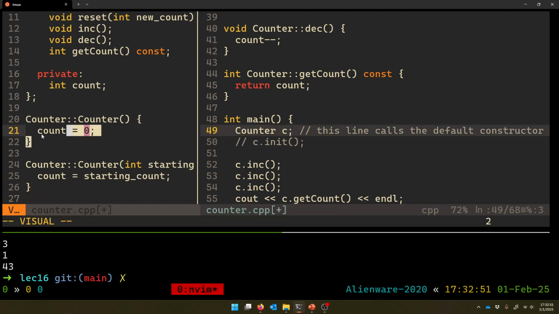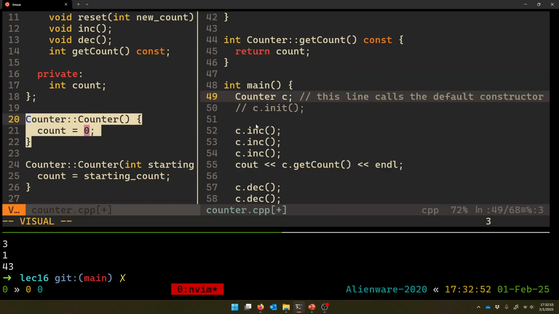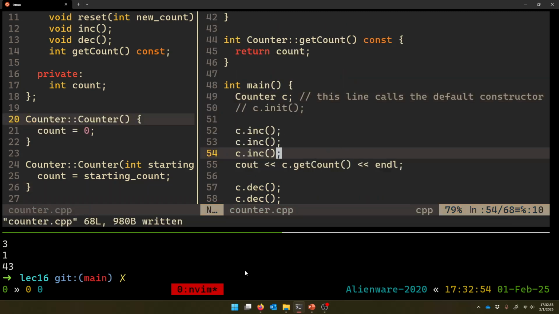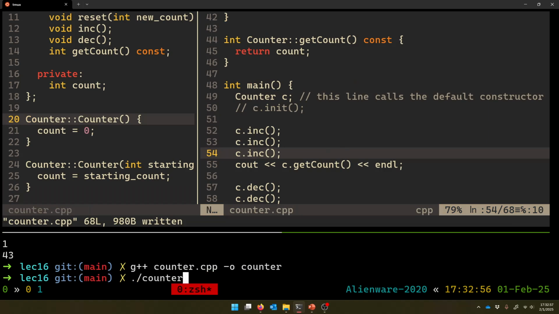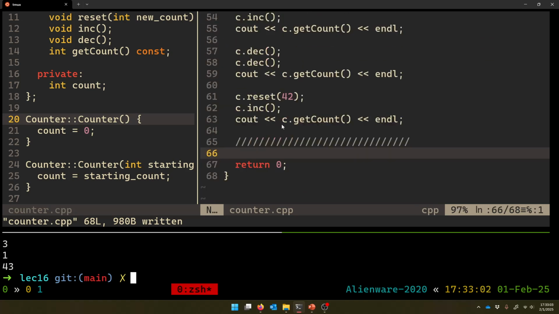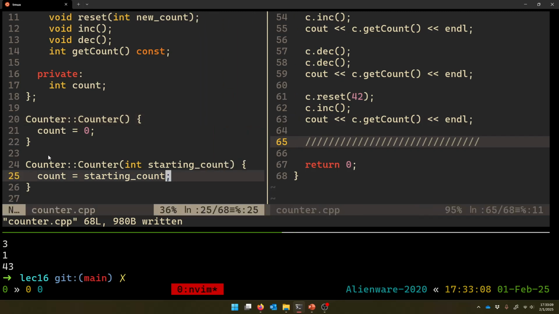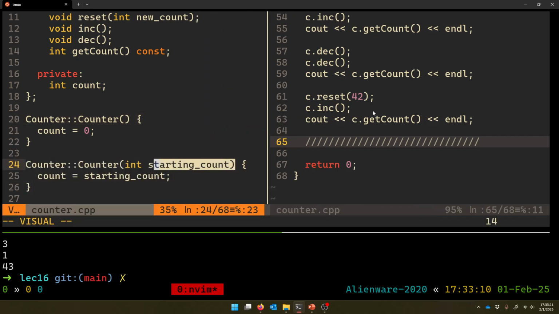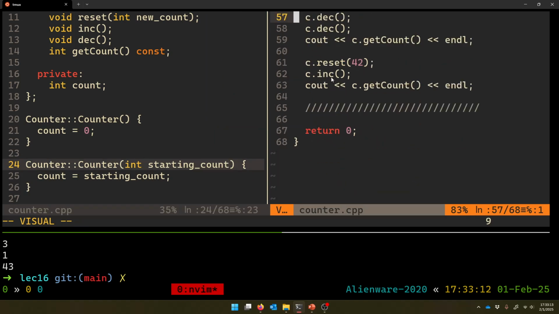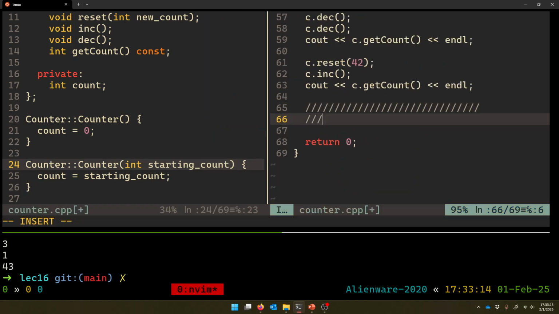It will be set to 0. Jump up here, set the count to 0. It just does it for you, and everything will work the same as it did. All the same. Isn't that neat? That's super nice. And now we can do the rest. You now may be wondering, how do I call this parameterized constructor then? How do I give something on a line that looks like this? Well, here's how. It looks a little funny.